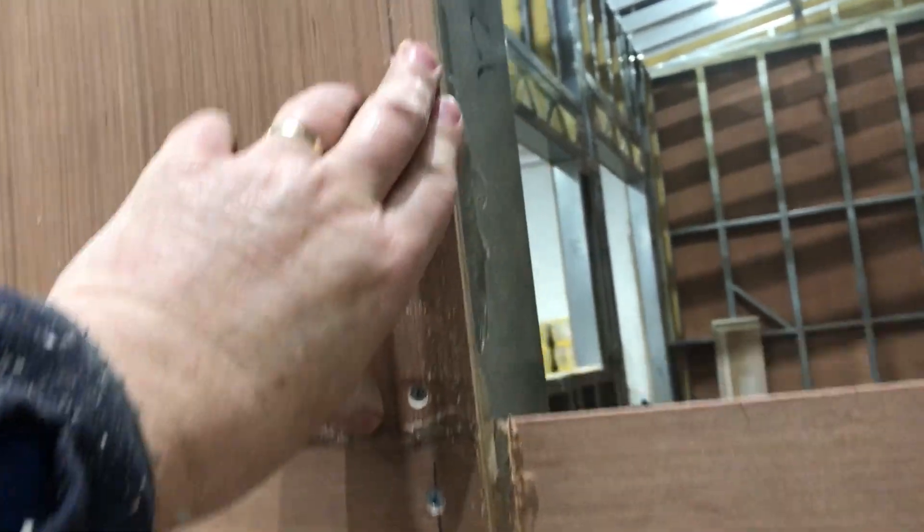It would probably shatter and blind me or some sort of madness anyway. So I started there, trimmed around with the flush trim bit, and it flies through it — absolutely deadly, lovely square, nice and neat. Apart from the dust of course, but I'll clean that up in two minutes.